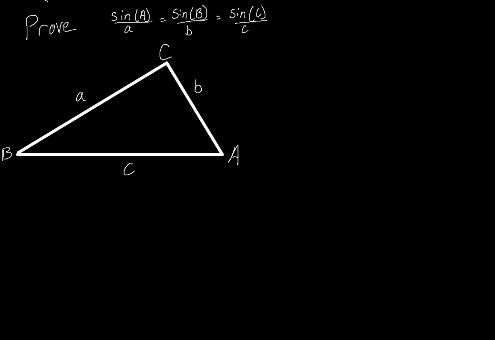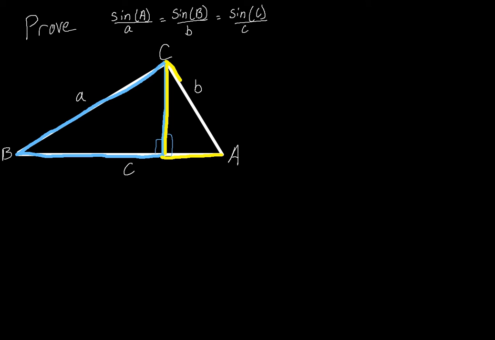Again, we're going to start exactly the same way that we did with our law of cosines proof. We're going to put our pencils on this C up at the top, and draw an altitude down, which effectively breaks this one non-right triangle into two right triangles. Just like last time, I'm going to outline these to make them a lot easier to see. Here is the first one outlined in blue, and here is the second one outlined in yellow.